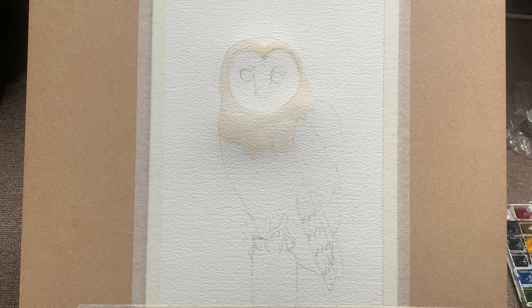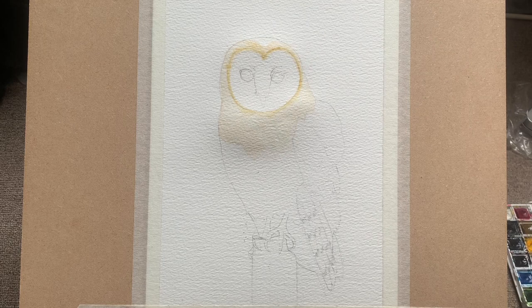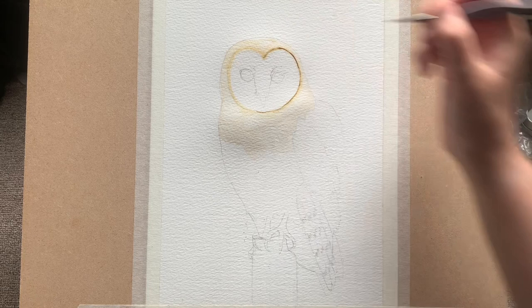And while that's still wet, I've decided to put in the little edge of the facial disc, I believe it's called, of the owl, a little front ruff of feathers that on a barn owl is in this lovely heart shape. You can see I'm using wet on wet technique to just blend some of that colour out, starting with yellow ochre. That's the yellow colour you can see here, using my very fine brush, just backing that up with a little bit of raw umber, deepening the colour.